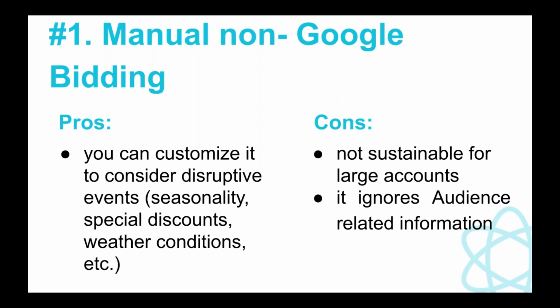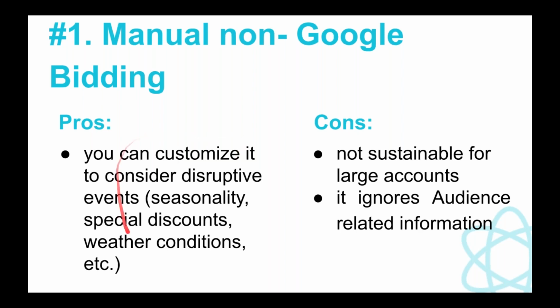He's referring to a ski resort. If a ski resort is using manual bidding as opposed to using Google's automated bidding solution, they can take into consideration, for instance, the weather forecast or the snow condition, and they can decide to bid more or less for a specific weekend in order to attract more or less potential traffic.